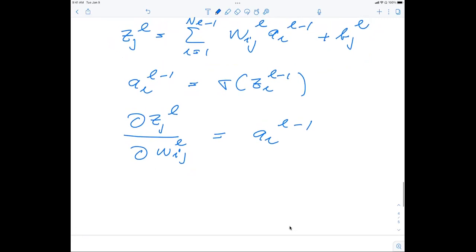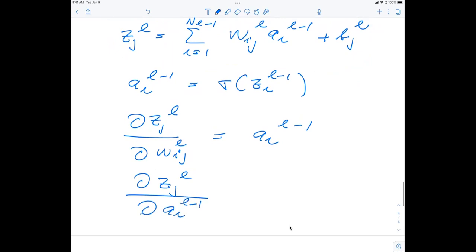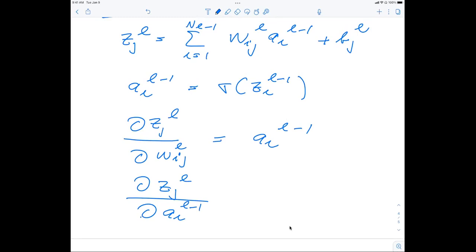Then we need another derivative, so the quantities I'm putting up now are intermediate steps which we are going to need in the calculations. So we have dz_j^L over dA_i^(L-1). We go back to the equation again, and then we fix A_i, so we're looking at the specific value i, and that means that this simply has to be equal to w_ij for layer L. That sound okay? No big surprise?